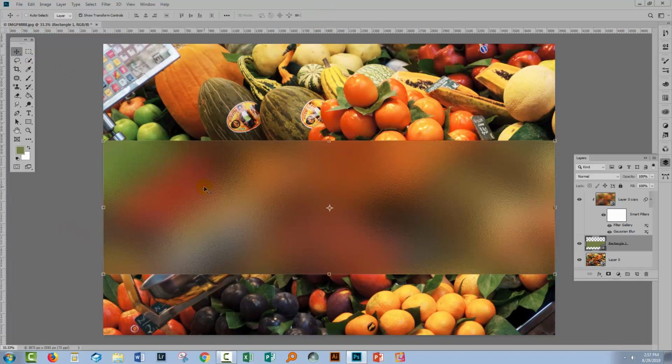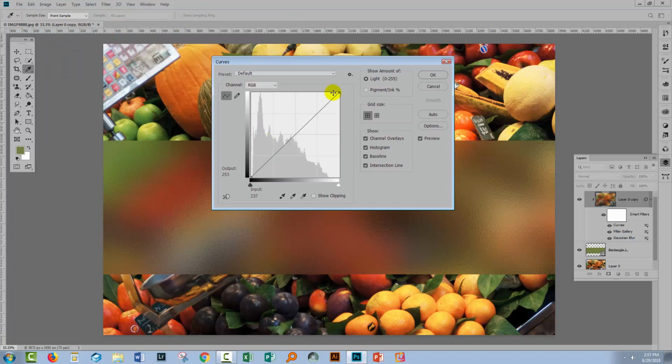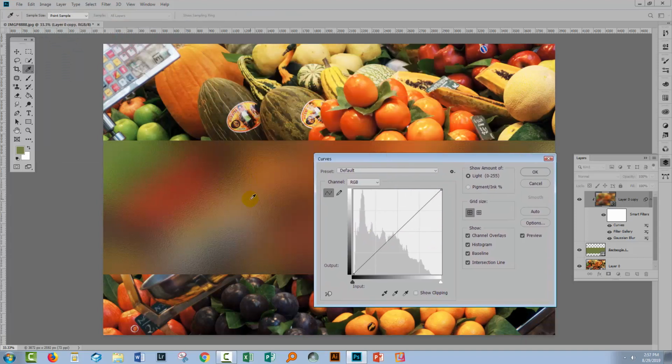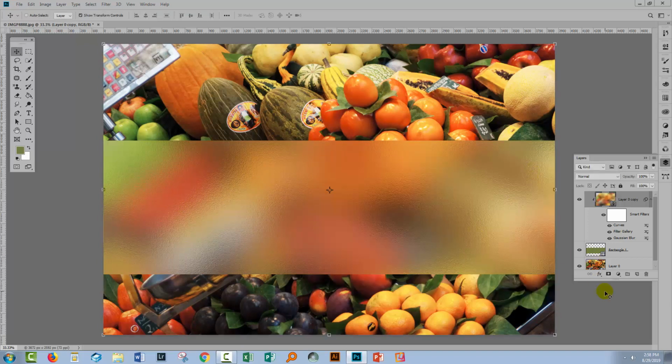I'm also looking at this frosted glass effect, which I really like, but I think I would like it to be lighter. So let me show you something that's specific to working with smart objects, and it's kind of cool. So I'm going to go back and select my smart object layer, and I'm going to make an adjustment with image adjustments. I'm going to use curves. Now note that I'm not using an adjustment layer, I'm putting this adjustment on this image, but since you can't change the pixels in a smart object, it's being added underneath here, so it's been added as a smart filter. So our adjustment is now a smart filter, so I'm just lightening this up. So still got the sort of look of the original photograph in behind everything, but it's much lighter, and I'm really liking that effect a whole lot better.